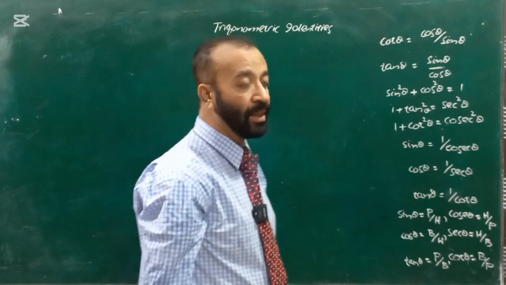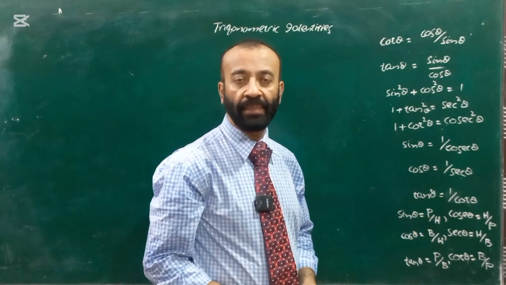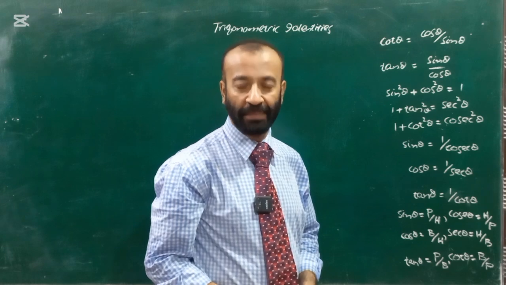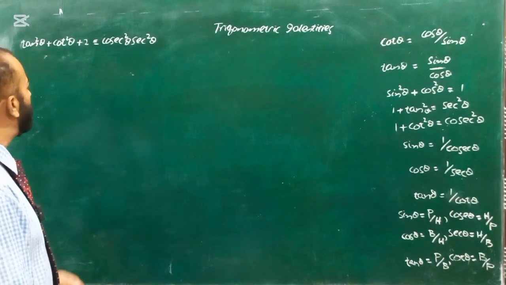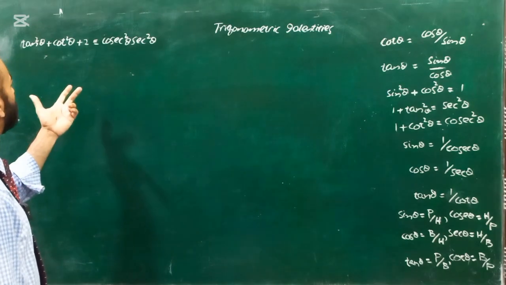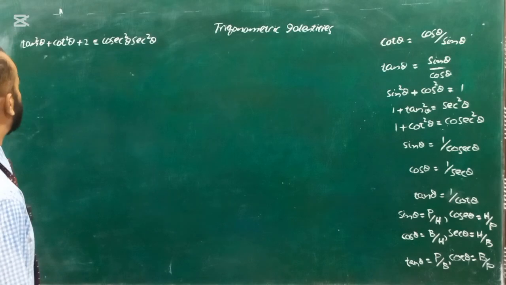So these are some formulas that you have to understand and learn before starting the topic of trigonometrical identities. So first remember and learn these formulas, and now we are going to solve some questions. Now here is a question where the requirement is to prove, so it means the left hand side has to be proved equal to the right hand side.